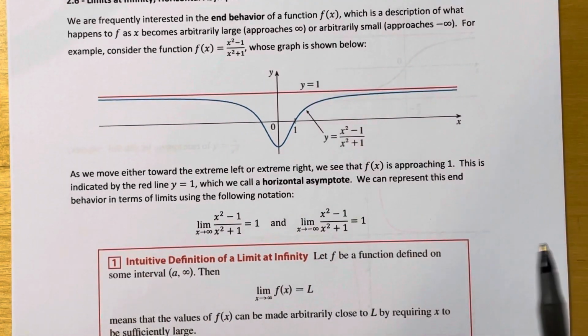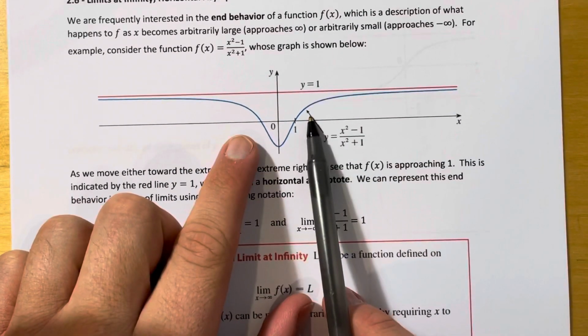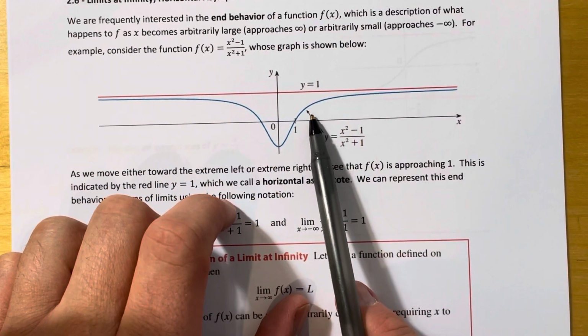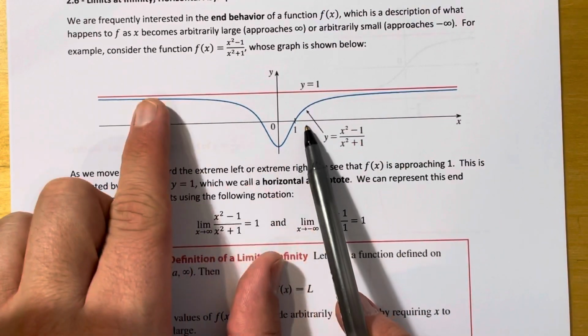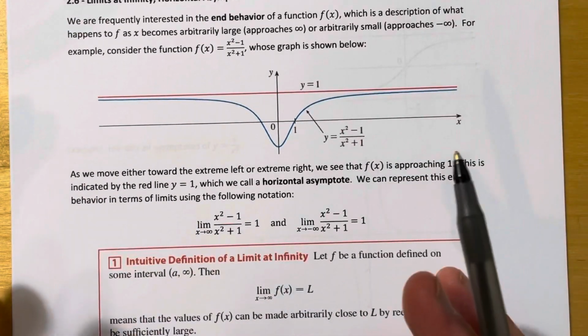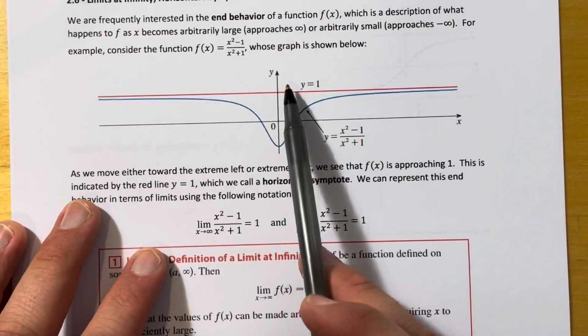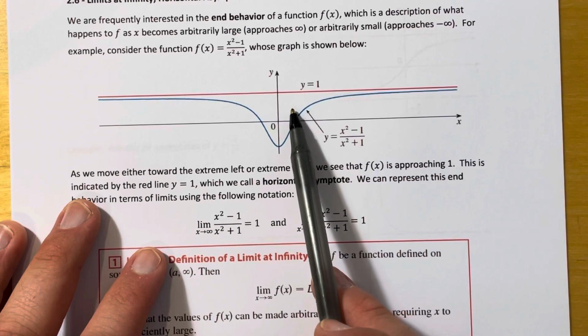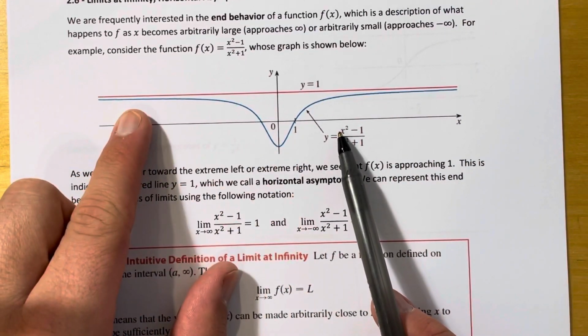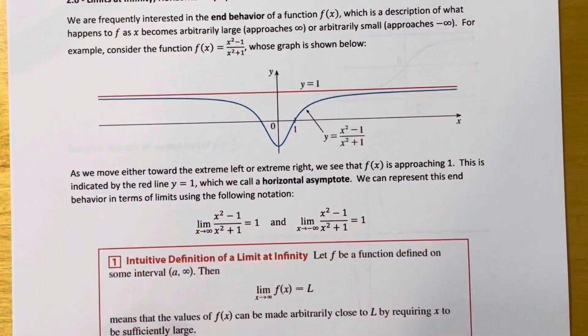Now I should mention, you're going to see an example of this in a little bit, even though in this case the horizontal asymptote applies to the end behavior of our function as we go towards infinity or negative infinity, that is not necessarily the case with all functions. Some functions will have a horizontal asymptote that only applies to what's happening as x approaches infinity, but maybe as x approaches negative infinity, the function doesn't have a horizontal asymptote.